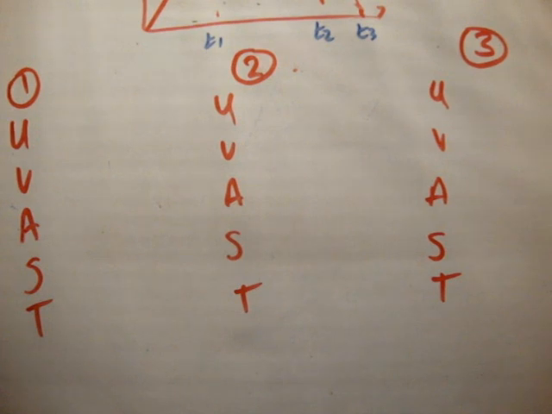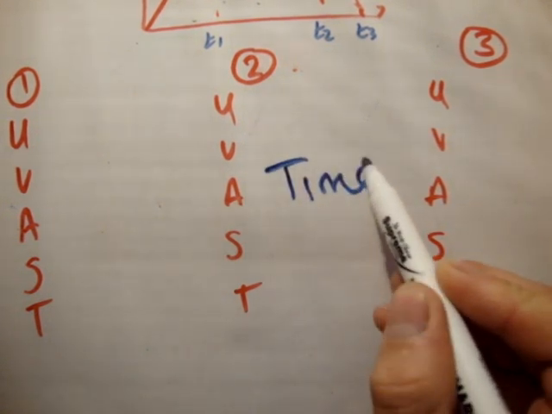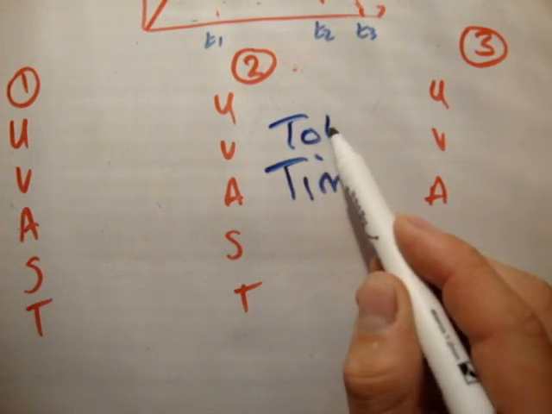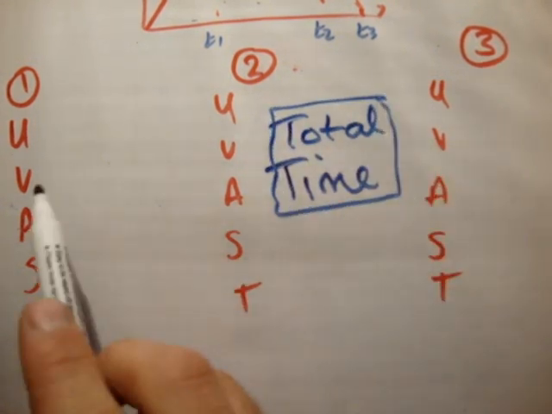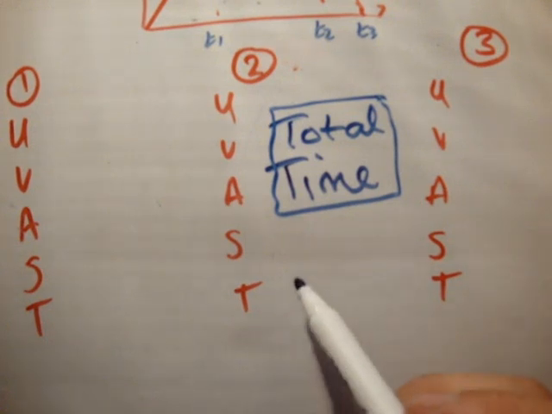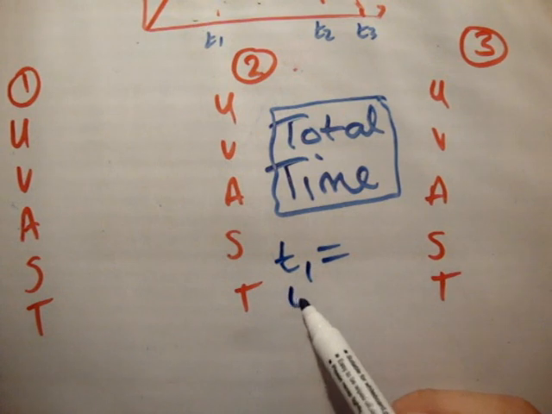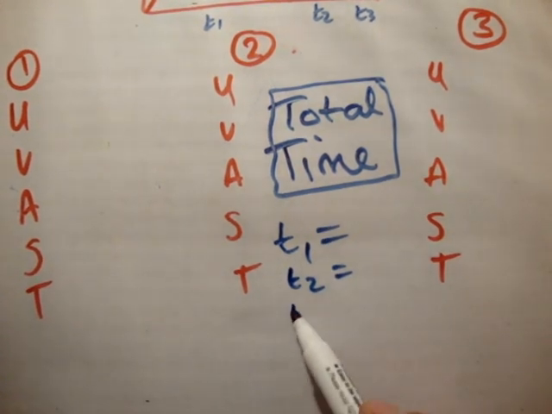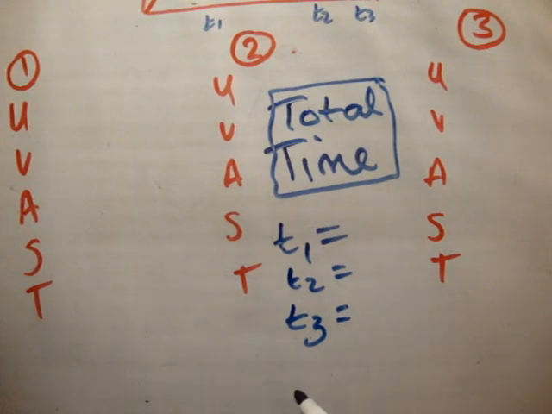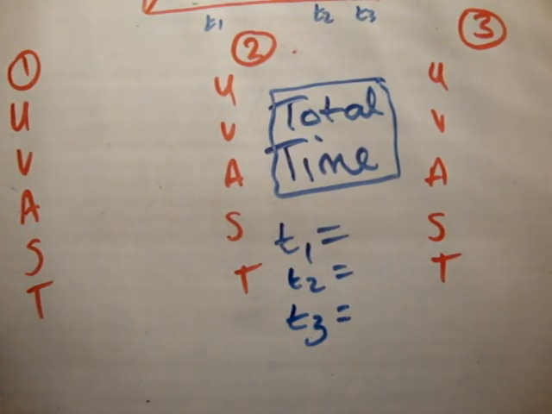Now, we're trying to get an expression for time, the total time. So for that reason, in all of these little expressions here, we want to remove time. So what we want is t1 equals, we want a t2 equals, and we also want a t3 equals like that, so we can add them together. So we don't want time in each of the expressions. So that's the most important thing. Remember what you're actually trying to find.